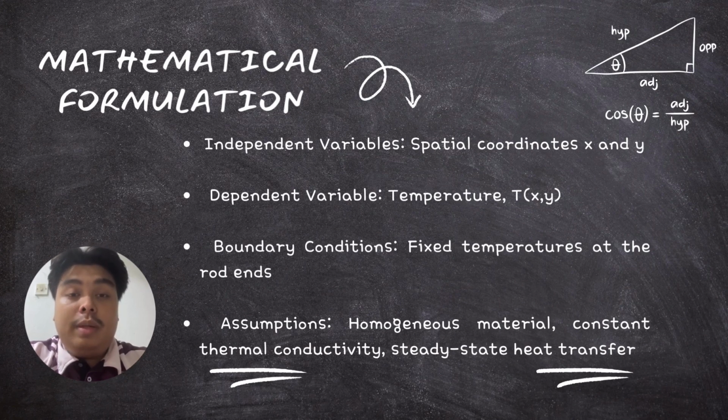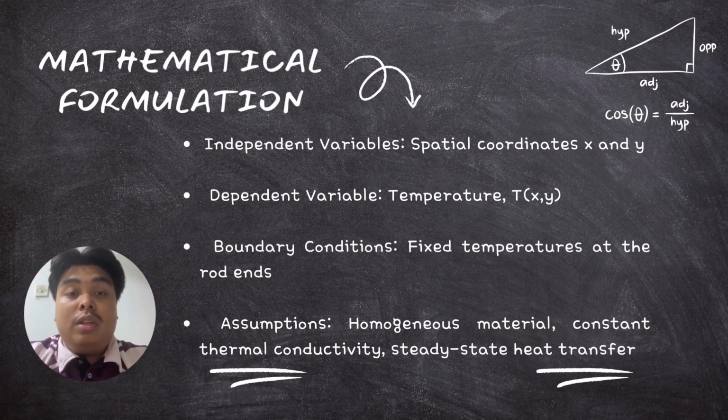For the next slide, I will explain the mathematical formulation. Basically, the mathematical formulation explains how the physical heat conduction problem is expressed using partial differential equations, PDE. The formulation is based on Fourier's law of heat conduction and the principle of energy conservation under steady state condition, where temperature does not change with time. When there is no internal heat generation inside the rod, the governing equation reduces to the Laplace equation, which represents steady state heat conduction without a heat source.